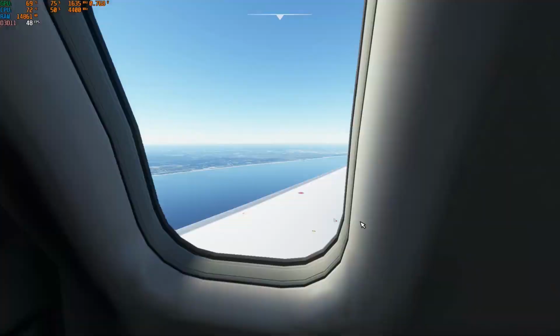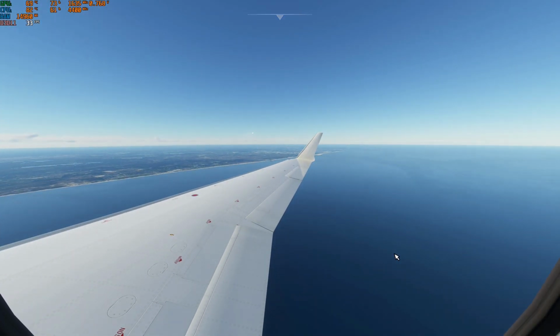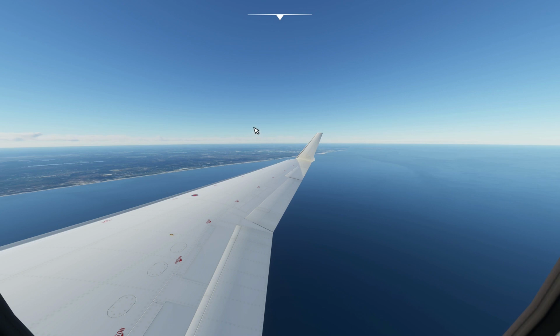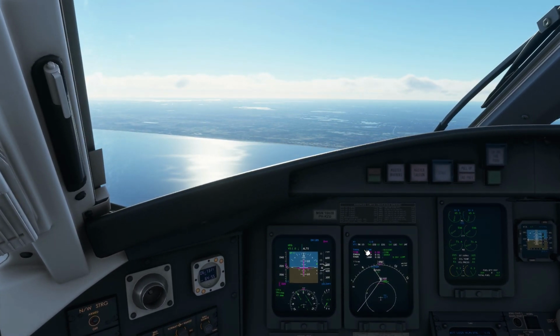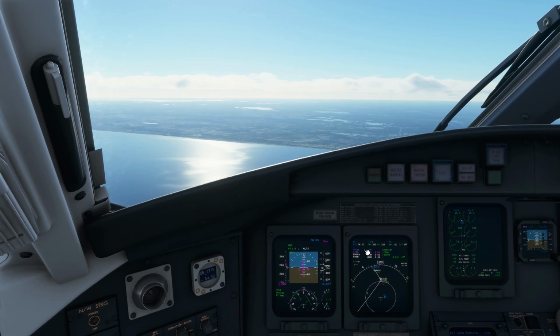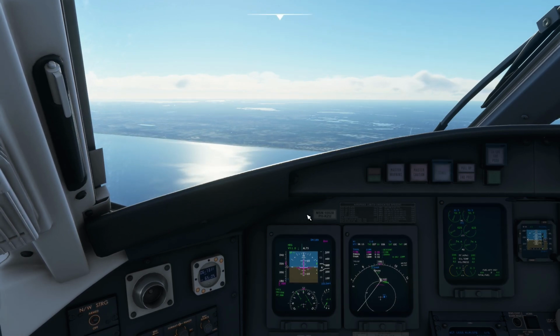I completely misjudged that. But let's see what these guys see out of the window. Looks absolutely fantastic. There's some traffic over there coming in. Obviously no vectors, so we're just relying on the fact that there's nothing on the runway when we go land, or it's going to be absolutely hilarious where we land on some aircraft and some other aircraft is going to land on us. But let's see what happens.